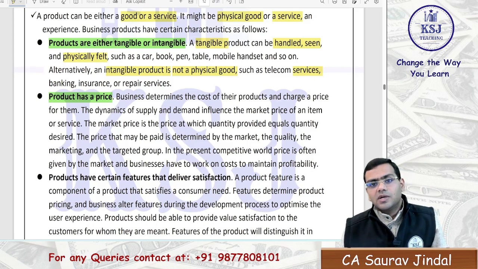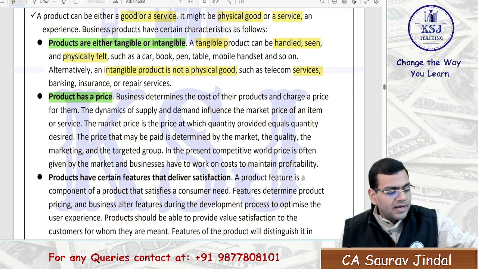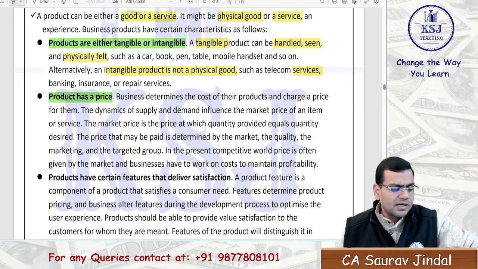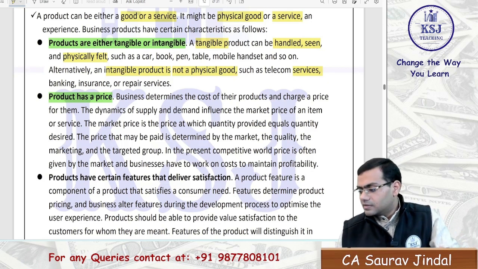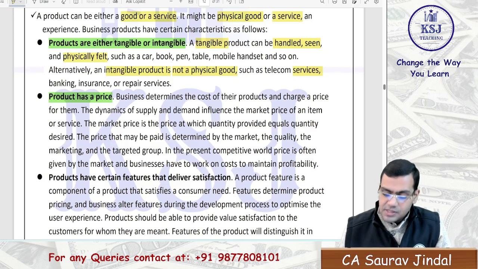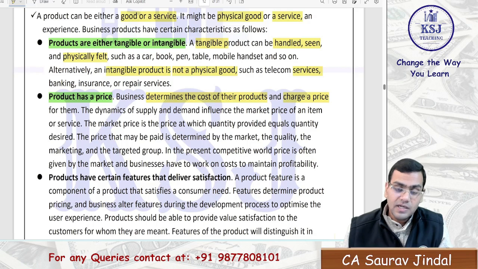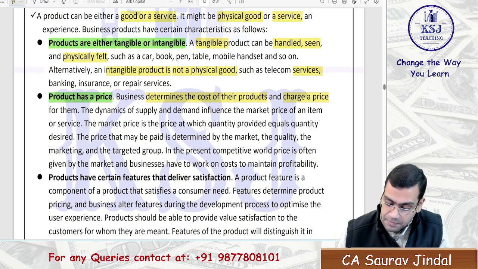If everyone is going to provide everything free of cost, then how will the people earn and eat? Everyone is earning for their living, isn't it? Yes sir. The business determines the cost of their product and charges a price for it. Definitely, sir. The dynamics of supply and demand influence the market price of an item or a service.